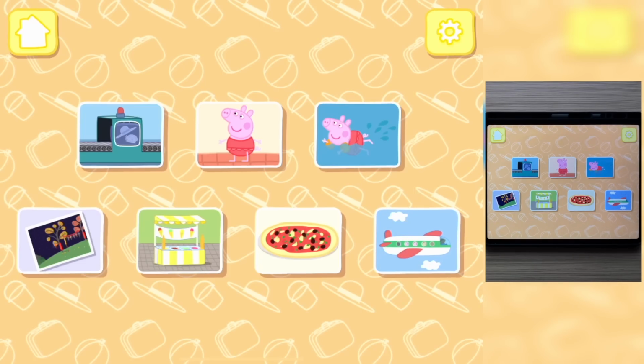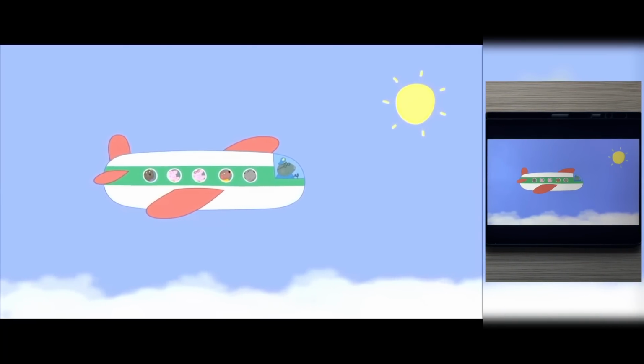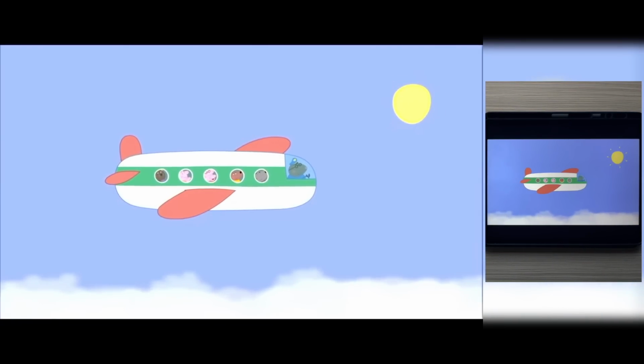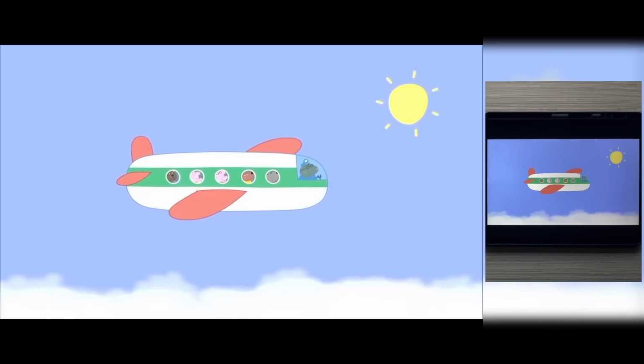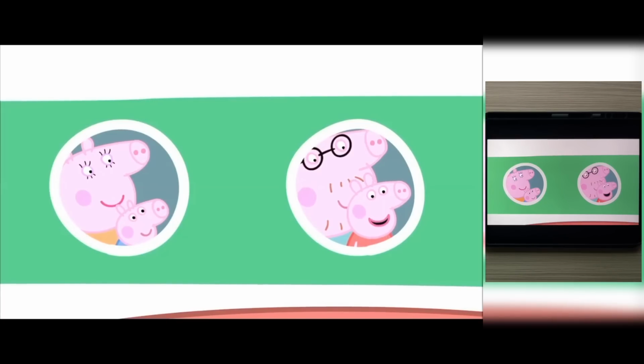Sky High Song. Let's sing. Do do do. Fly high. In a plane. Dun, na, na, na, na. Flying high. Sunny sky. Flying high and high and high.